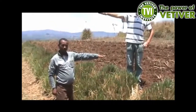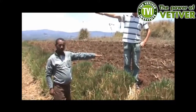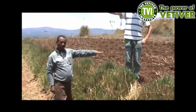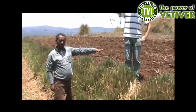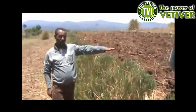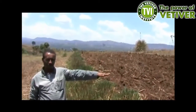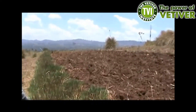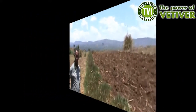Now the runoff, we get a lot of rainfall here, over 1,000 millimetres, and most of this runoff stays on the surface in the beginning, and then when it hits a hedge it floods back behind the hedge and then infiltrates down into the groundwater. It's very interesting. If you look here in the background, you can see how this terrace has really become quite flat, and that's very important because that again reduces the amount of runoff.